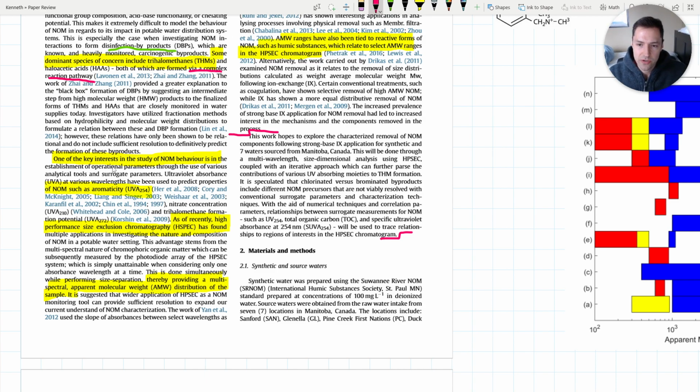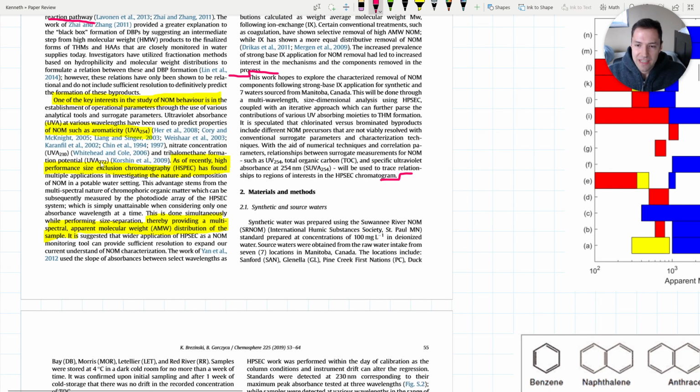So we use these surrogate forms of analysis. So natural organic matter, like I said, is just these carbon-based aromatic compounds, again, not very well characterized. But one thing we do is we look at their aromaticity, and that's just because when you have aromatics, you have a lot of conjugation, and therefore, when it comes to the reaction pathway with the chlorine and the natural organic matter, what you find is that when things tend to be more aromatic, they're more likely to react. And again, this is very generally speaking.